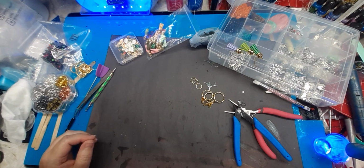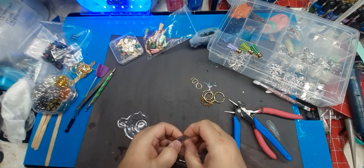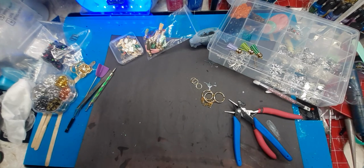Cure my UV that's in this cup here. And then it should just pop right out and use it again. Or not. You know what? I think the UV stuck to this cup and bonded to it. Yeah, I think it did. Well, alrighty then. The UV stuck to the cup. Well, oh well. They're tossable anyway. Where's my trash can? Zeus, bring me the trash can. I can't do that. See, if I could, I would.